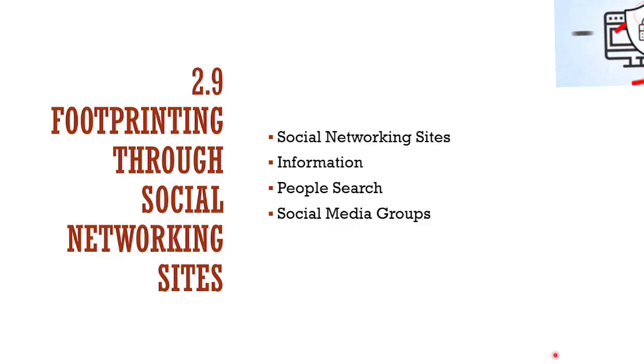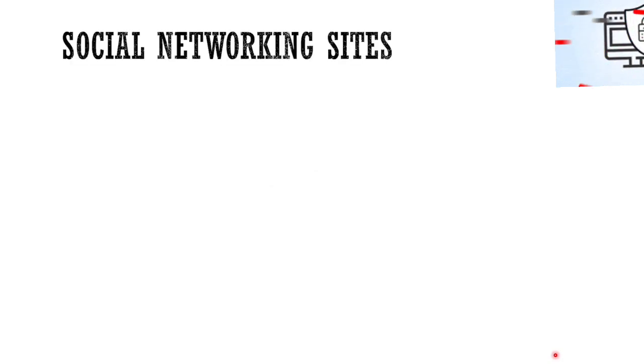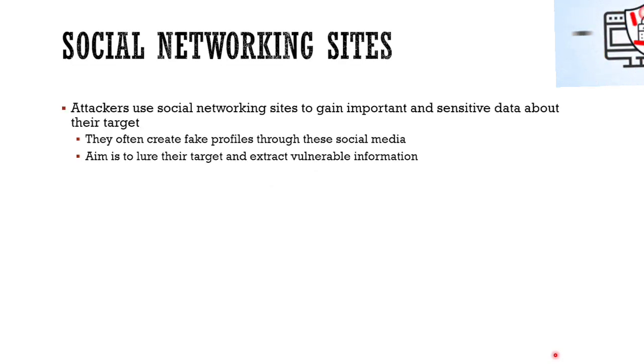There's also a lot of information to be had from social networking sites and social media. Let's talk about some of that. For the sites, we could use social networking sites to gain important or sensitive data about targets. We could create fake profiles as an attacker to use these sites or use social media to try to lure the target, extract vulnerable information, get them to trust us.